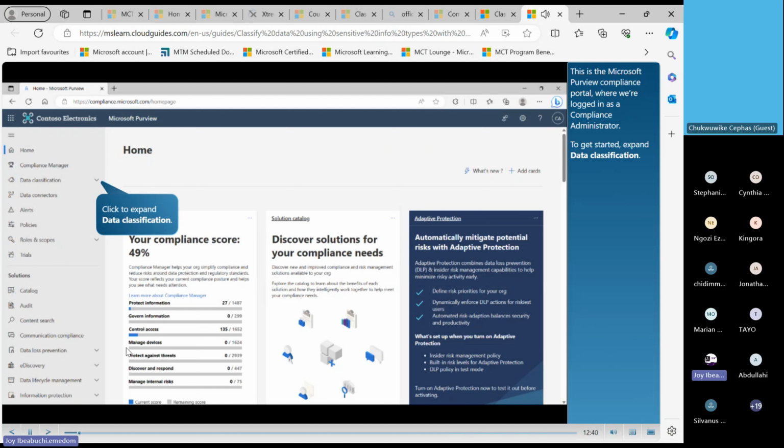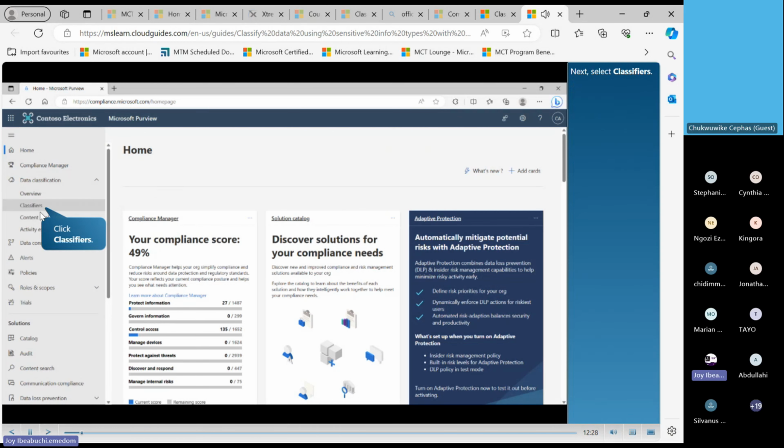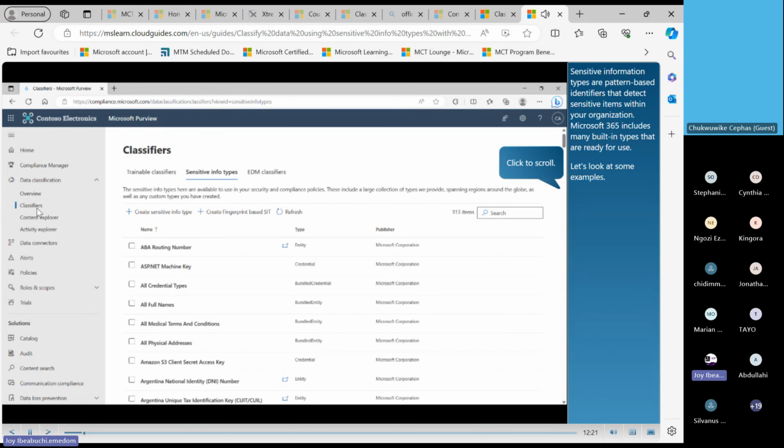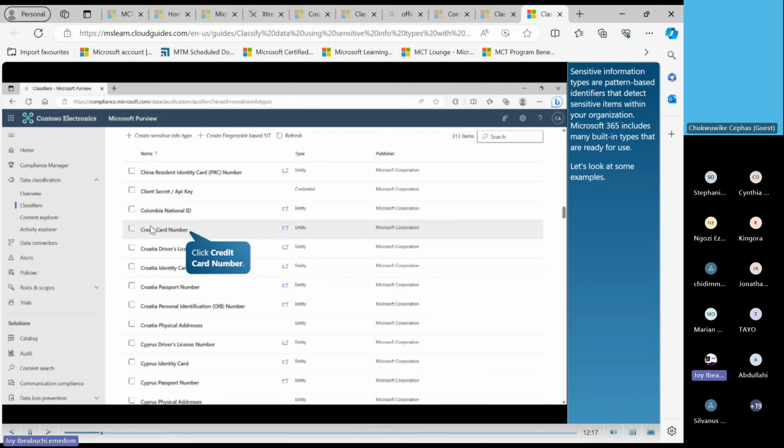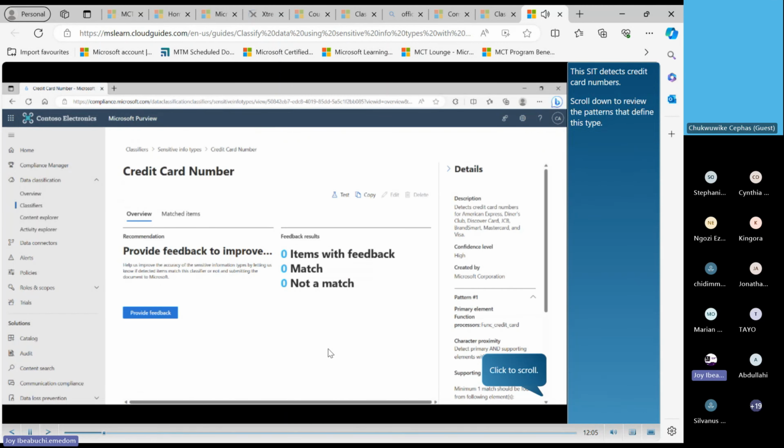This is the Microsoft Purview Compliance Portal, where we're logged in as a compliance administrator. To get started, expand Data Classification. Next, select Classifiers. Sensitive information types are pattern-based identifiers that detect sensitive items within your organization. Microsoft 365 includes many built-in types that are ready for use. Let's look at some examples. This SIT detects credit card numbers.